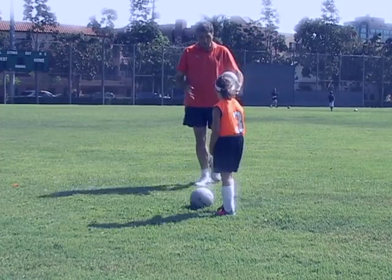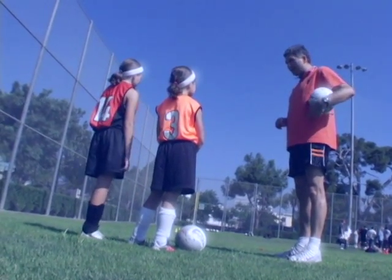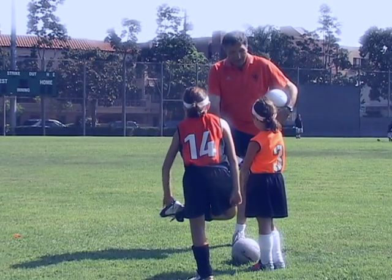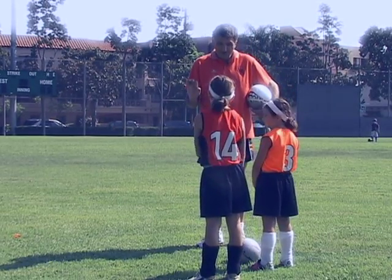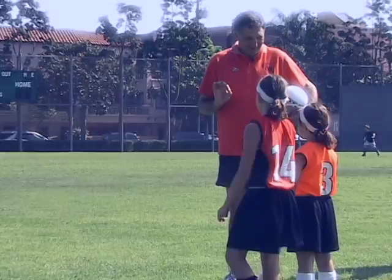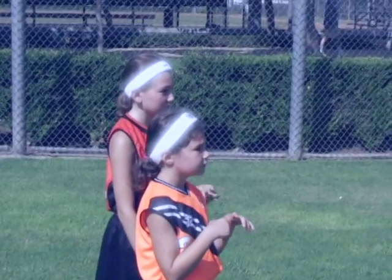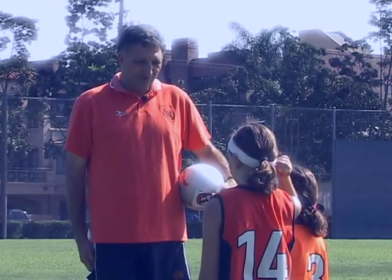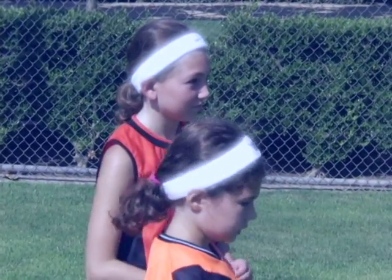Excellent. Girls, what you noticed was the only difference between the push pass and all of those instep kicks we were taking was what you hit the ball with. You hit the ball not with your shoelaces, but with the inside of your foot. But everything else was the same. It's wonderfully easy to learn to kick if all you have to do is change the position of your foot. You can just learn how to do it right, and then you can change the kind of kick depending upon what you need to do. So if you need to pass to your teammate, you hit a push pass. If you need to clear the ball or hit a goal kick or a corner kick, you can do an instep kick. So let's just talk about the instep kick for a moment.